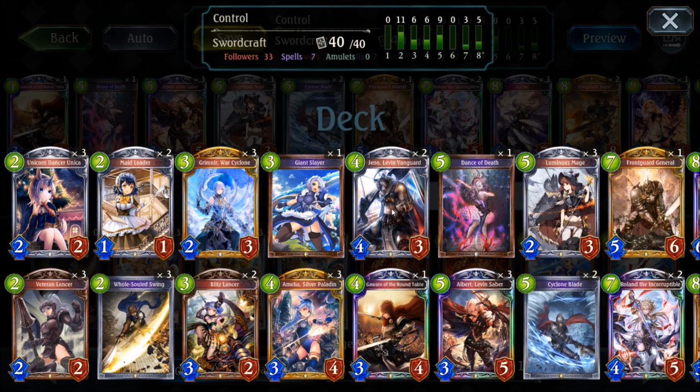Not surprisingly, you are not seeing any sort of one play point unit in the deck, but instead we are playing a triple Wholesouled Swing. In aggressive matchups, your opponent is surely the one that will play the first unit, and the swings will help you to kill the small guys early on, while also giving you further board presence.